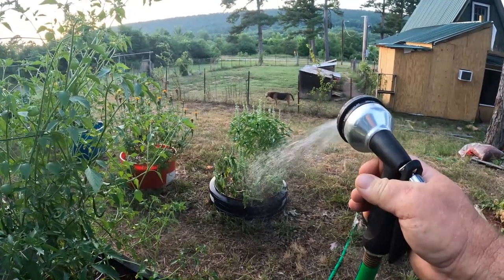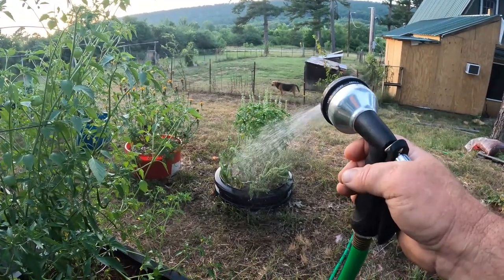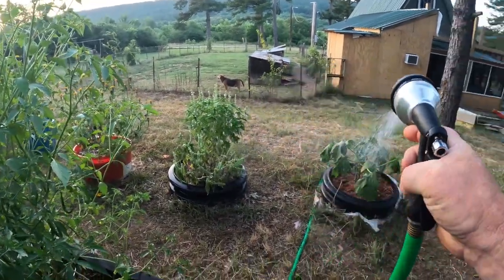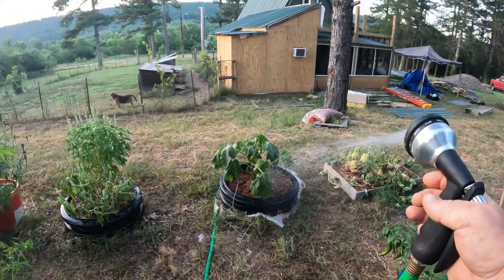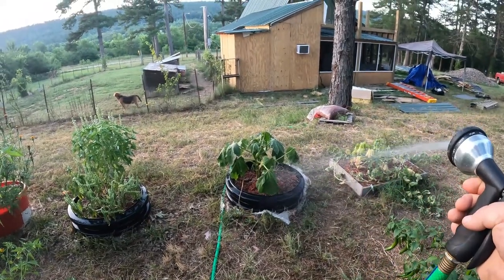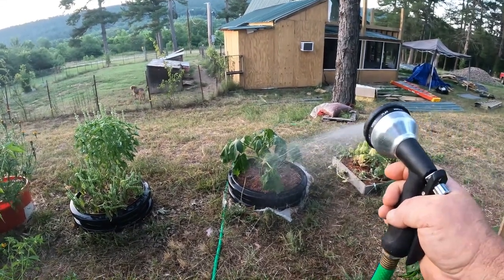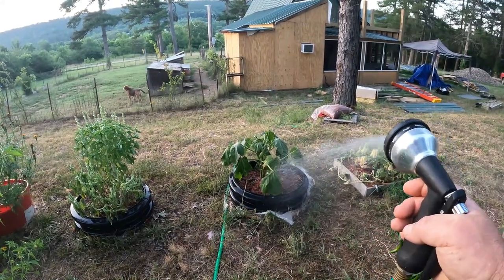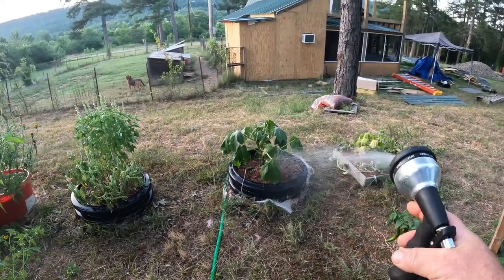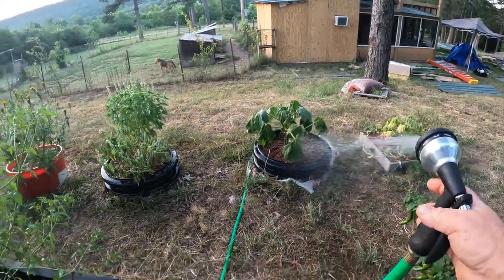Finally coming out after being in the air conditioning all day — them dogs are loving that room. Basil, okra — look at them leaves drooping, but it's perfectly healthy, it's just trying to get out of that sun. Them okras are ready to harvest. That's why I usually plant more than one — you've got two or three, you can have okra every day. But I've got a whole freezer full of that stuff from last year, and I guess I had a cup available so I went ahead and planted some.